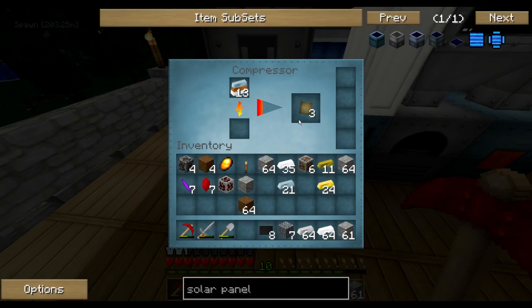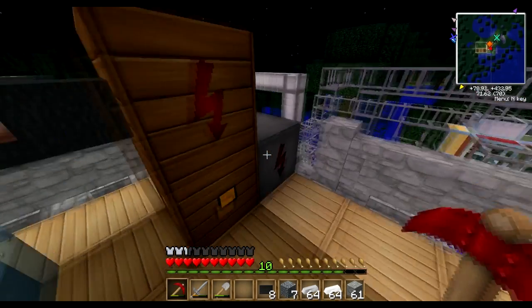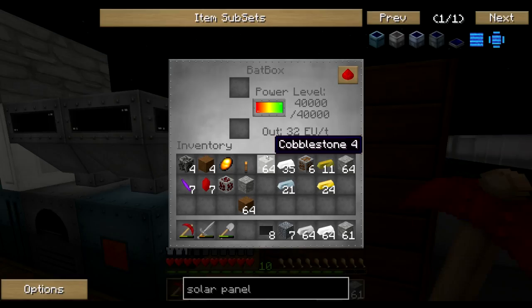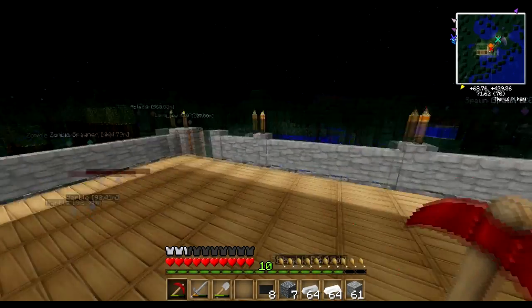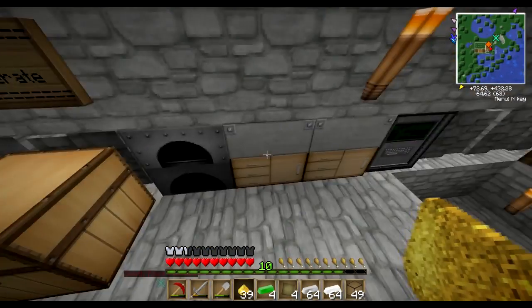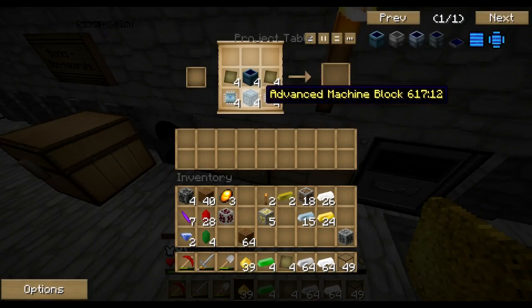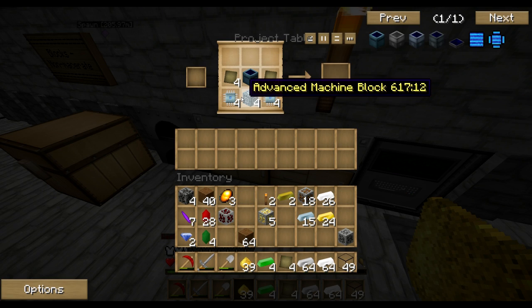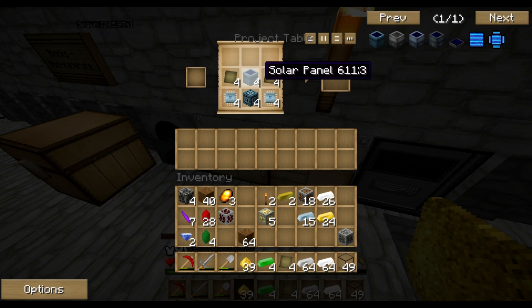Meanwhile, back in the Hall of Justice. This is doing its thing. How's our battery holding up? It's not doing the best. Not doing awful, but it's not doing the best. Okay. And we're going to wait for all that to cook, and then I'll be right back. Alright, so we got everything cooked up. I made the machine blocks, so now we have our plates ready. We have our solar panels, we have the machine blocks, and we have the circuits and the alloy.